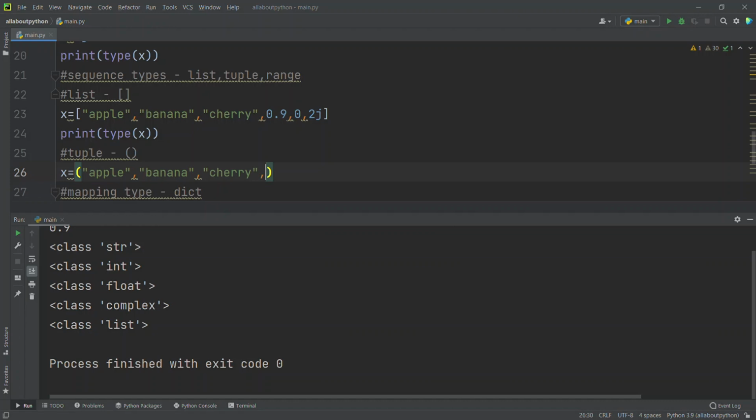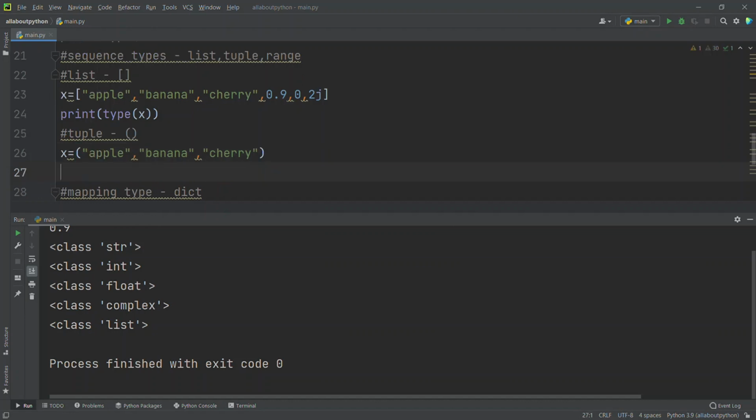Now, see what's the main difference of list and tuples? You may question, right? Why? Because both can store different values in sequential order. But what's the main difference for going for tuples when we have list? The main difference is that list can accept duplicate values. Like if I give cherry 100 times, it's going to take. If I give apple 1000 times, it's going to take. But in tuple, it's not going to accept any duplicates. Okay, that's the main difference of list and tuple.